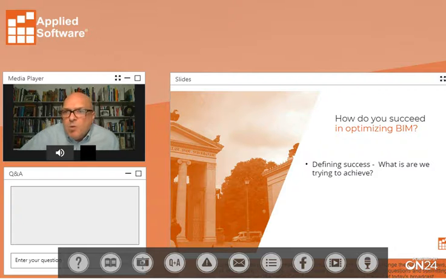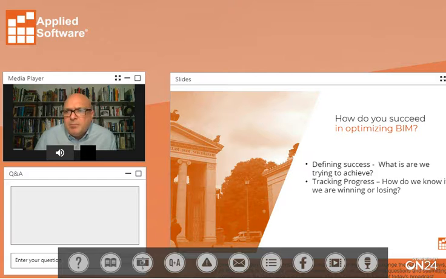Here's when we know we've achieved that. I also think you've got to be able to track progress, right? Being able to say, okay, if we're trying to improve this thing, I want to make sure we're getting there all along. And if we need to change course, we need to have a different tactic. I want to be able to see that on a scoreboard or something, right?